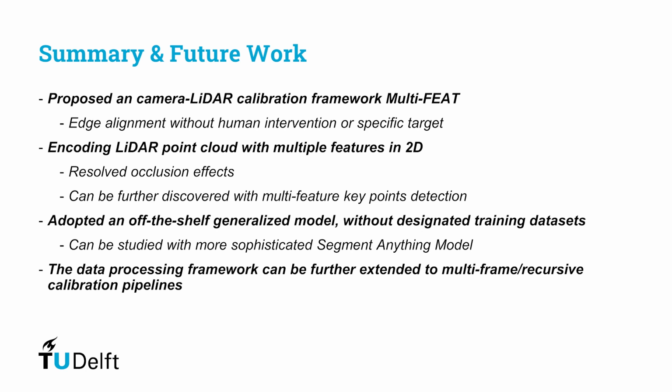And what I showed you was a single shot calibration, right? So I pick up a single frame of camera, a single frame of point cloud, and I calibrate it. But of course, you could collect as many snapshot images as possible, and you can sort of use Bayesian techniques to solve this problem. So in summary, essentially what we're trying to pitch is a reference-free camera calibration problem with the addition of another sensor on board. And that's the multi-feed pipeline for you guys. This is work done by my master student, and also this presentation was made by him. So I want to thank him as well for this great work. Thank you again.